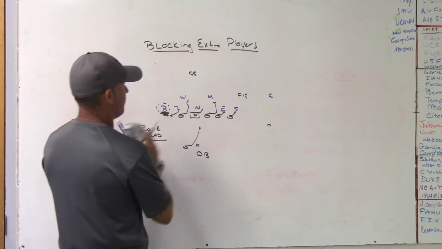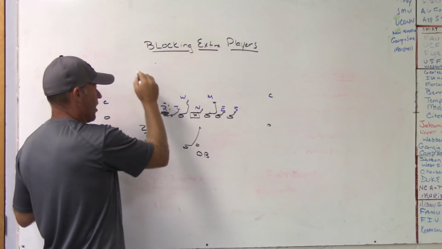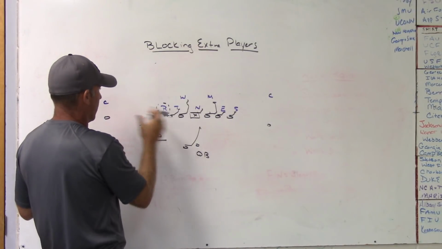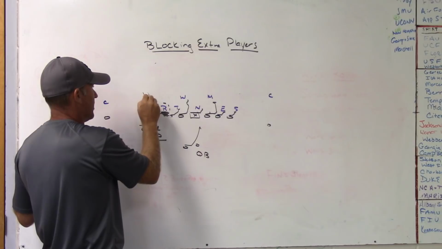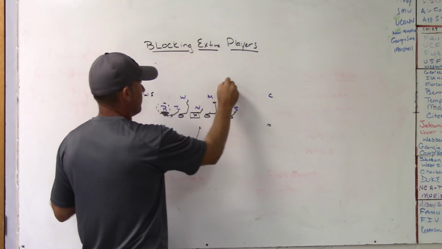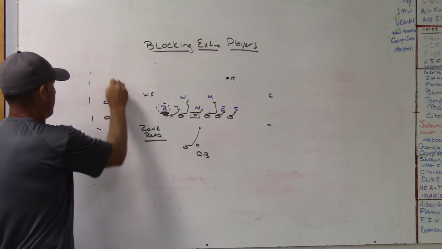backside, and then you would force those teams to have some type of other answer, whether it be dropping something down weak. If the ball was into the boundary, it might have been that corner. If the ball was in the middle, it might have been that extra safety, which now gets you into some type of 8-man front, and now you have the matchups that you're looking for to the X receiver.